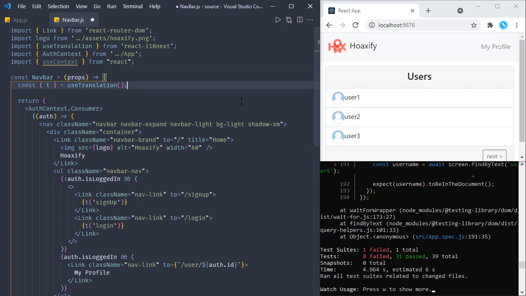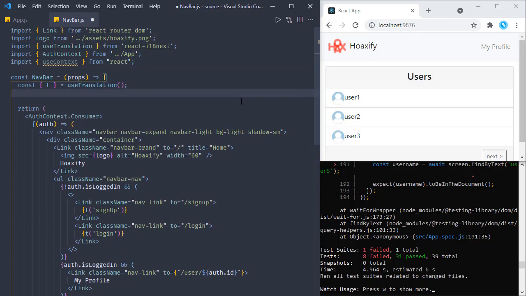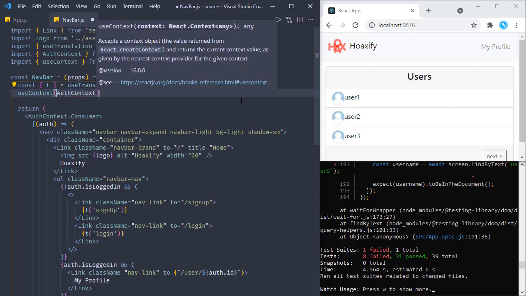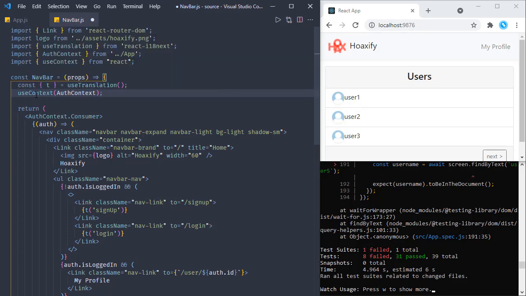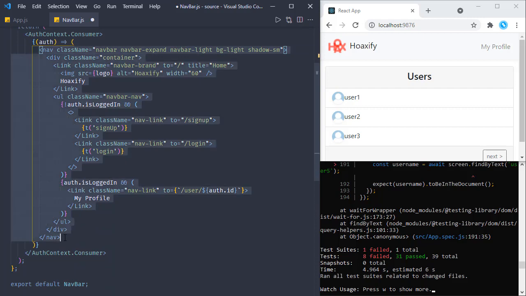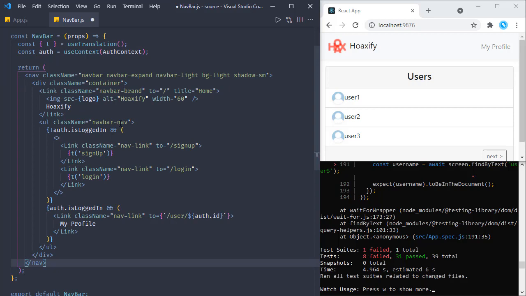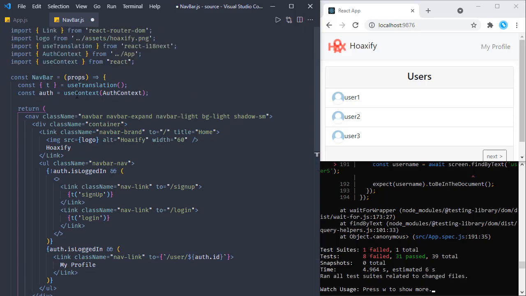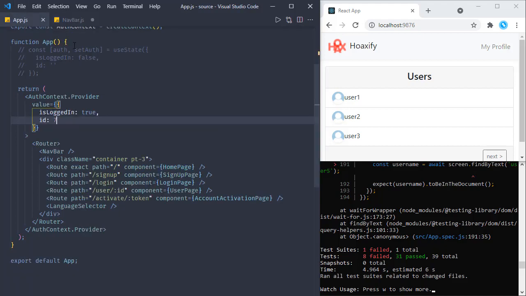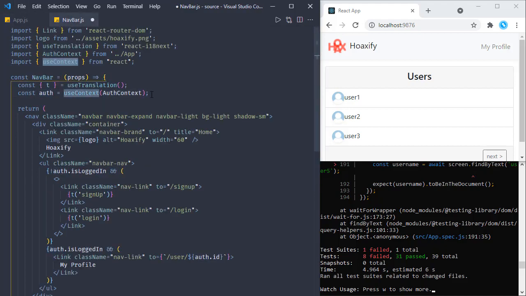And this is much simpler. And we do just this one, use context, and we pass the context we want to use, auth context. And the returned object is basically the value of this context. And we can take it as auth, like this. Then we don't need to wrap this one with auth context consumer. All we need to have is this now, just cutting this one and removing the remaining and pasting now back. So just like this one, we take the auth object, the value of the context, like this with this hook.